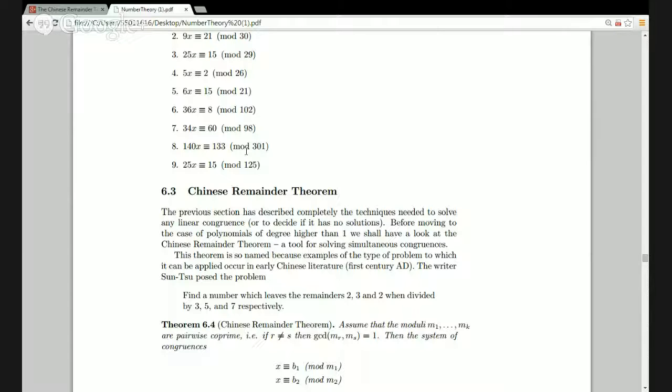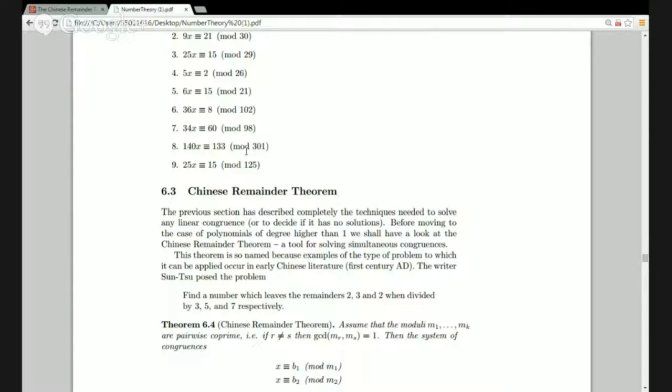Now, this is quite a general type of problem. We've looked at examples already which show that there's no clear link as yet between the degree of the polynomial and the number of solutions. You can have polynomials which have no solutions at all, and you can have polynomials which have more solutions than the degree of the polynomial. So things don't look as straightforward as they do with polynomial equations over the complex numbers, where the number of solutions is equal to the degree of the polynomial.